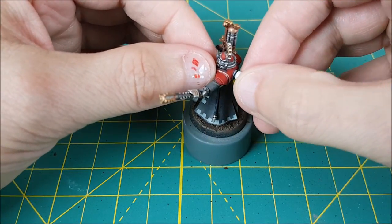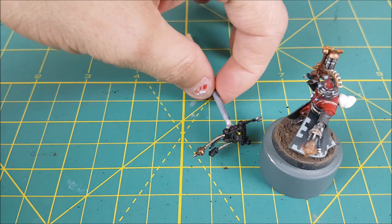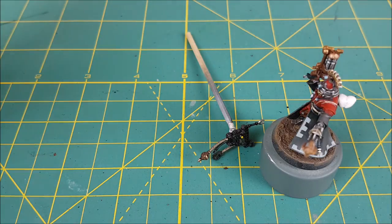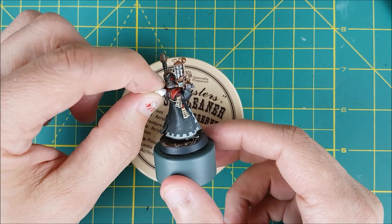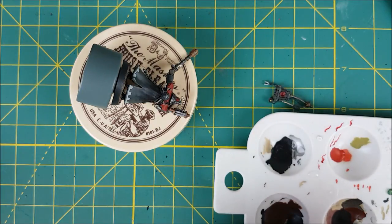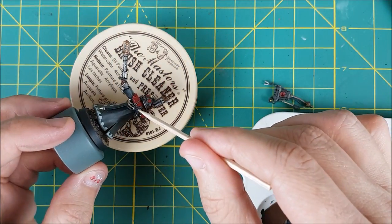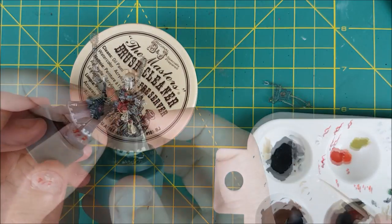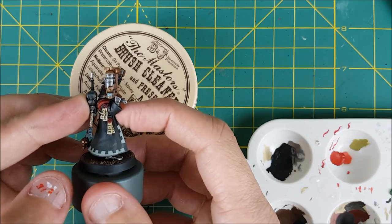Next I'm going to use Tester's Dullcoat on the mini and the backpack, but I want to cover up the connection points where the glue is going to go. You can use a bit of poster putty for this — it may not be a necessary step but the glue holds better with a cleaner surface. After the varnish is dry I'm going to use super glue to connect the pieces together. I don't want to add too much super glue or it'll get squeezed out around the edges, so I'm applying a thin layer all around the connector with a toothpick. Now I'm going to get his backpack seated properly and lay this guy down for half an hour or so to let that set.